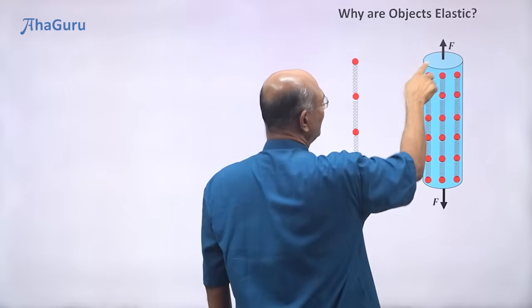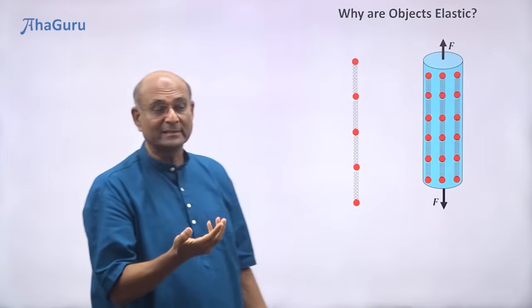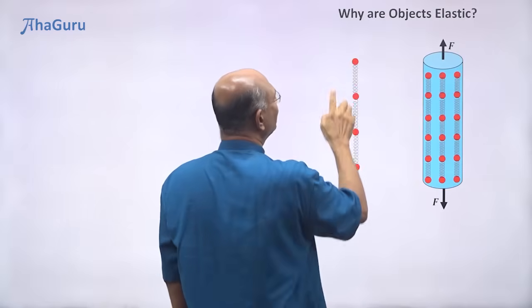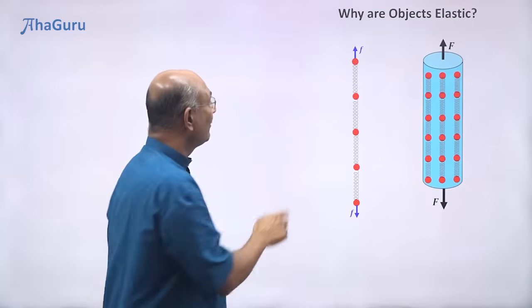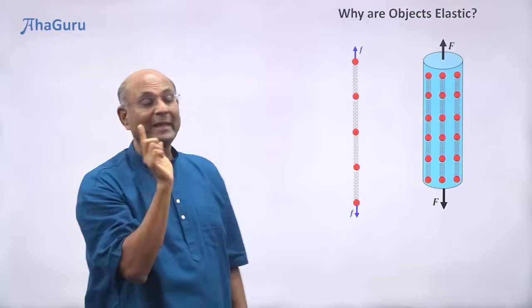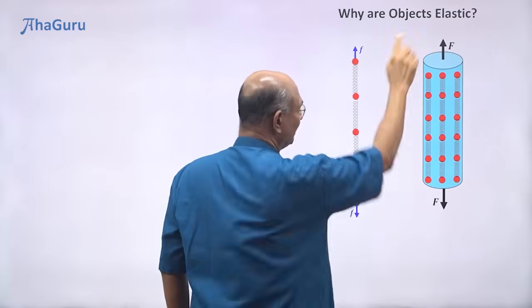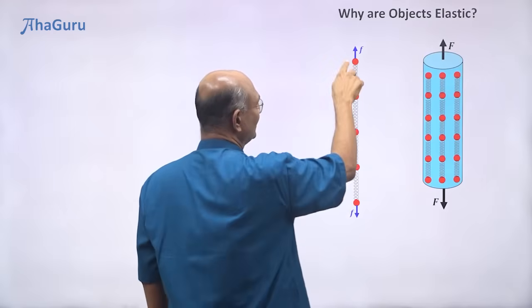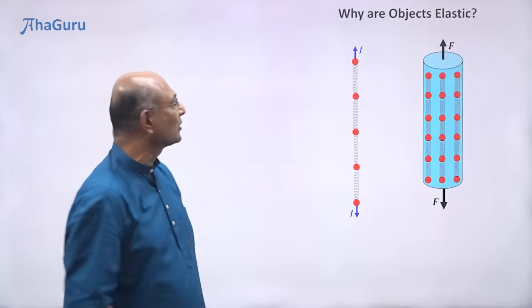If I only show 3, it will be F by 3, F by 3, F by 3, but there are trillions. So it's going to be F by some n. I'll call it small f. Now I want you to understand that this is a deforming external force. These are deforming external forces acting on this and on this. I'm taking one chain for us to focus on.